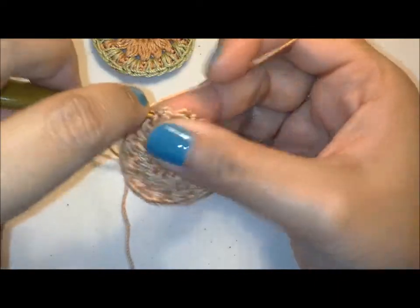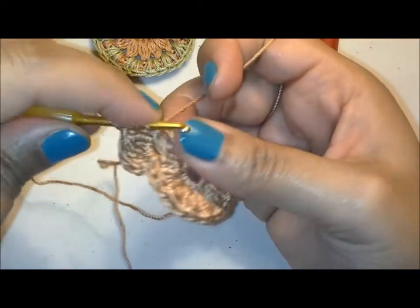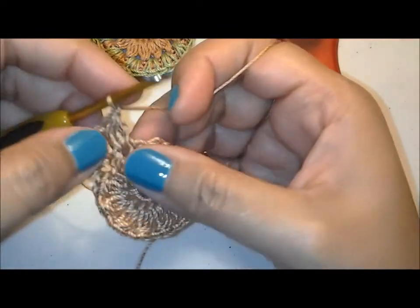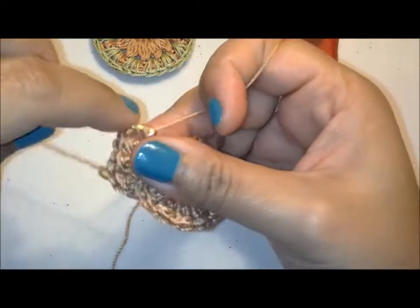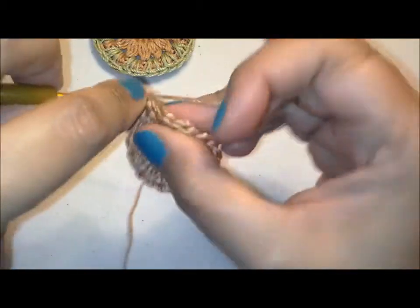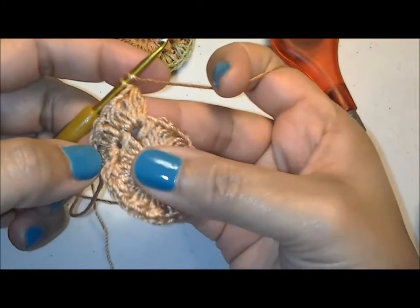But you have to be aware of, as you go around, we get caught up in making our clusters, and we tend to forget that it's 2 clusters in each space. It happens to me all the time. So I'm going to try to make a mental note to not mess it up, and to make sure I have my 2 clusters in each space, like so.